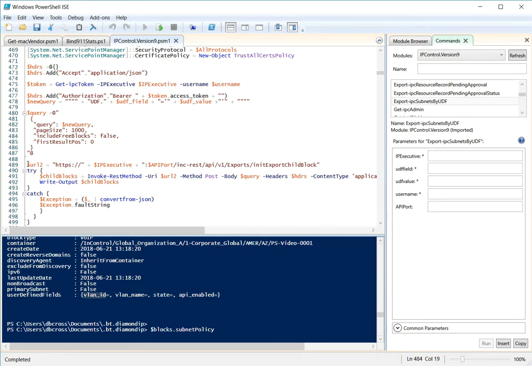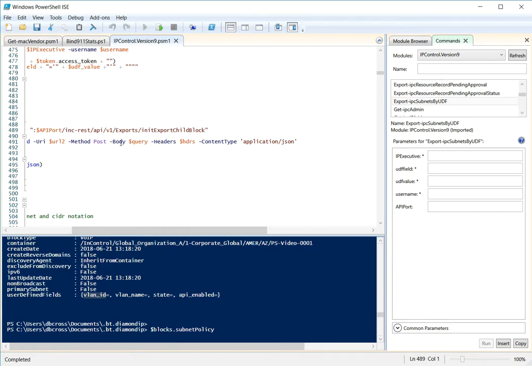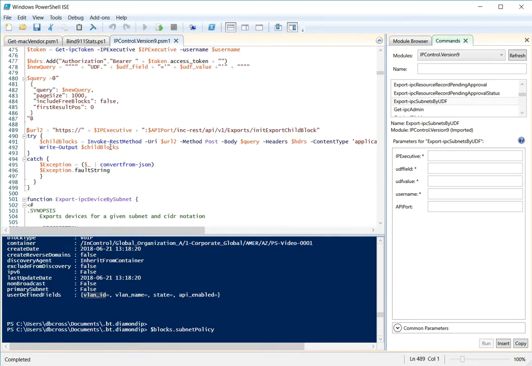And next, we're going to go ahead and set the URL up again. Again, I would simplify that and then pass it into a try, our child blocks, to go ahead and invoke that export, again passing the query as the body in its JSON format and structure, checking the results, and we're just piping it out. I'm not doing any further processing, and that's where you would go in and do some additional processing by additional pipelines or other capabilities, and also where I want to go with building additional pipelines.